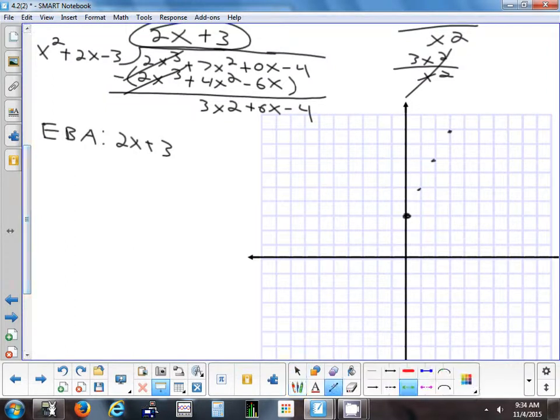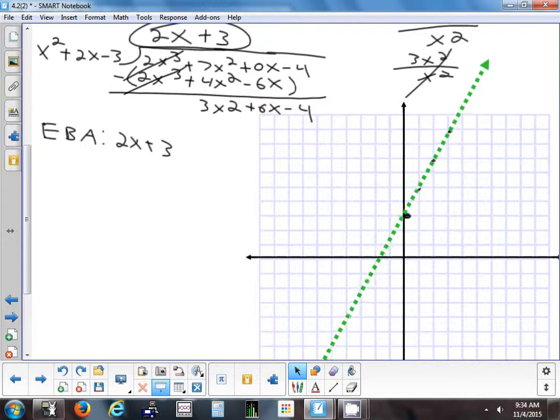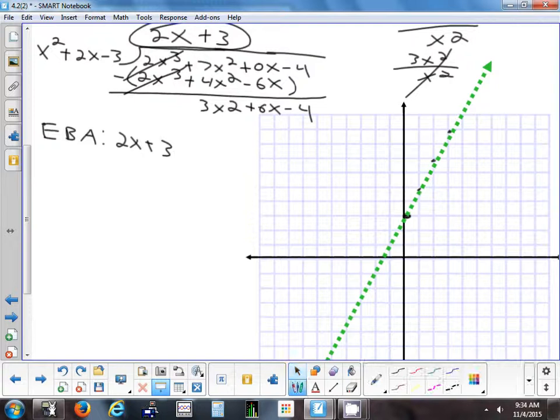Wait, how do you get that? How'd we get those points? When you graph a line, start by graphing your y-intercept, go up 3, and then your slope is rise over run. So from that point up 2, right 1. x is kind of irrelevant for that. You could make a table like we did for the parabola, but I think that's harder. Graphing lines is easier. Just use your slope and go rise 2, run 1. But if you want to make the table, you could do it that way too. That's how I usually graph a line.